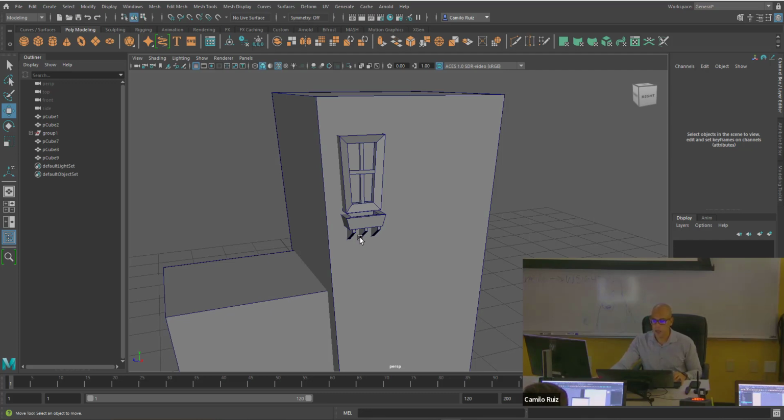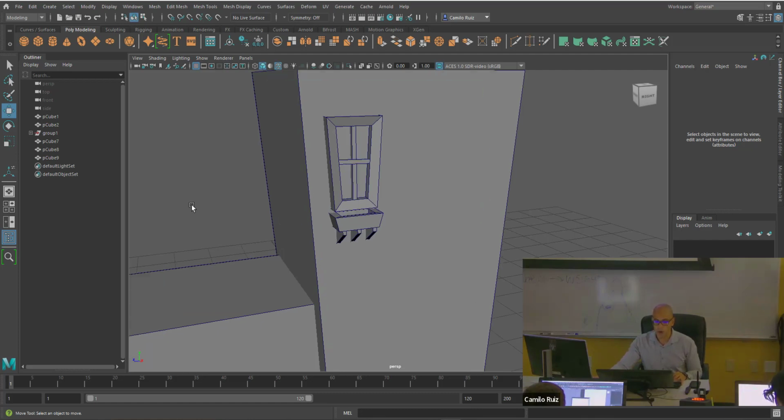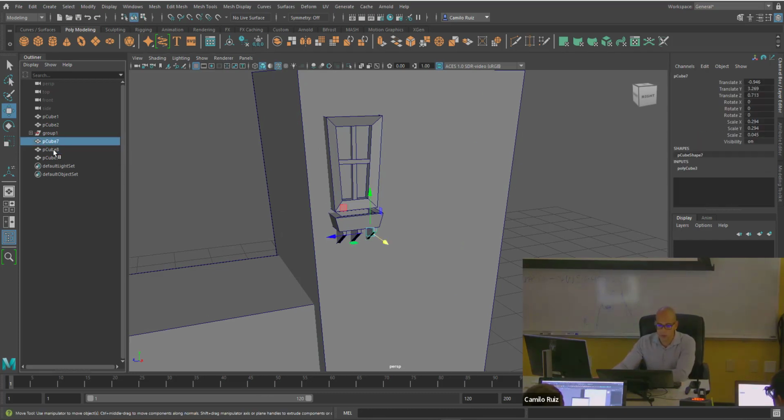All right. Now, as you create that support, there are probably many other details that we'll want to add to this. But right now, I just want you to go to your outliner. Make sure your outliner is visible. I'm going to work with that right now. And I would like to add these three banisters, or supports, sorry, to the group that I just created. Here's how you go about it.